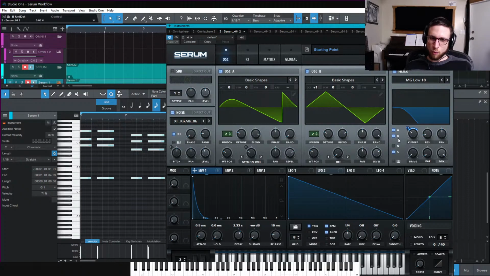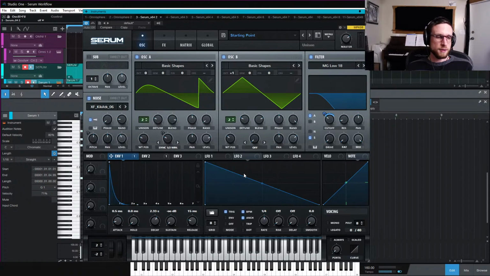But what I was wanting to try, and it might not work out, we're just going to have to see, is leaving it out of the filter and fading it in over time. Now you remember that envelope 1 is hard-coded to be the volume of the entire synth. So this wave is also going to follow this trajectory, but if we want it to fade in, we need to create that shape somewhere else.